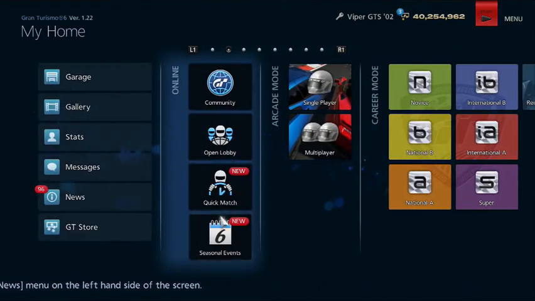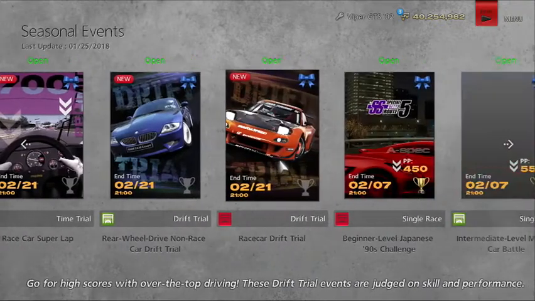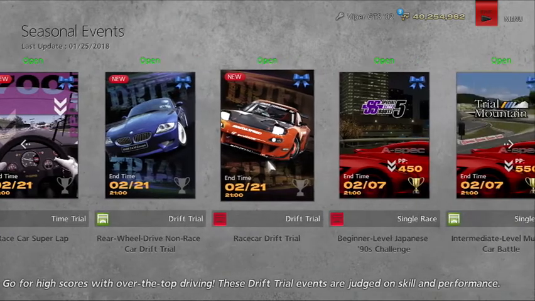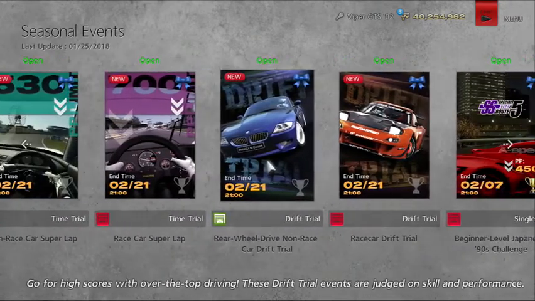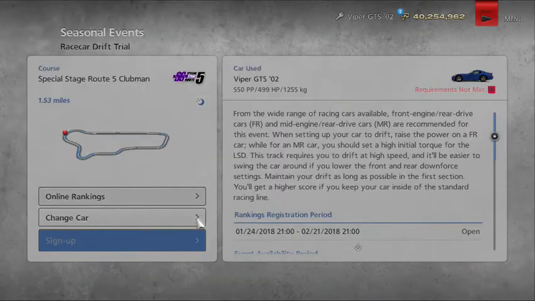And I haven't even looked at these. I don't know what I'm in for. I'm sure it's drift trials and time trials probably, so yeah, drift trials, race car drift trial. So yeah, these are the ones that expire on February 21st. So I'm curious, when they shut down the online for GT6, are they going to stop doing these? I'm assuming they will. So yeah, that'll be next month, I guess.